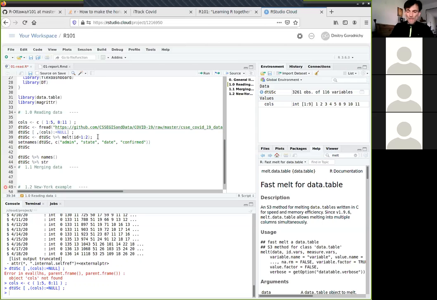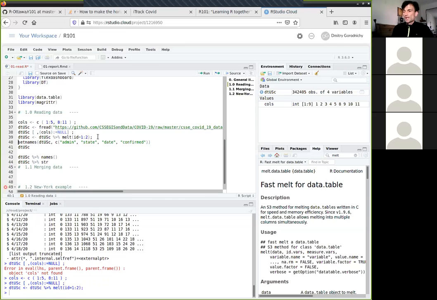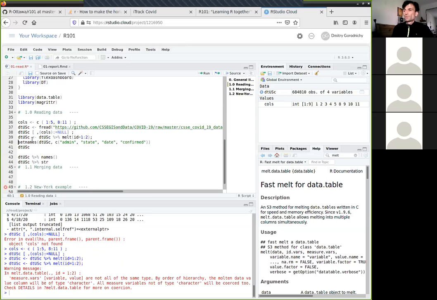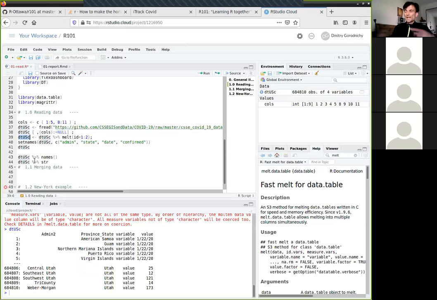So I press Control Enter here. Okay, now let's have a look at what it is. Another trick: you can highlight a variable, just highlight it. You see I have highlighted it, and press Control Enter. So instead of just running the entire line, you have highlighted it. Now, sometimes you need to do it twice. You see I have done it twice because there is some, I guess, backlog in how it runs.